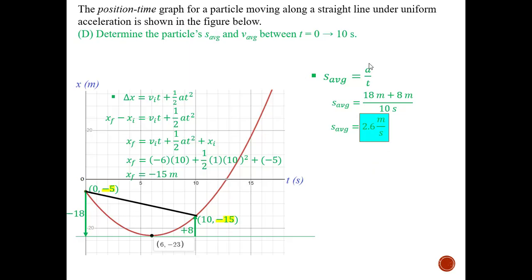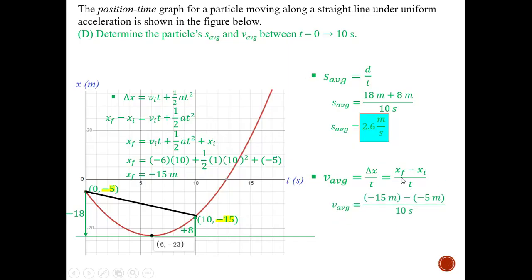Well, to find average velocity, essentially you're just trying to find this particular slope, right? Average velocity is just the slope between the starting point and the ending point. So in this case, average velocity here is just displacement over time. So I'm just going to use xf minus xi divided by t, and then just plug in values.